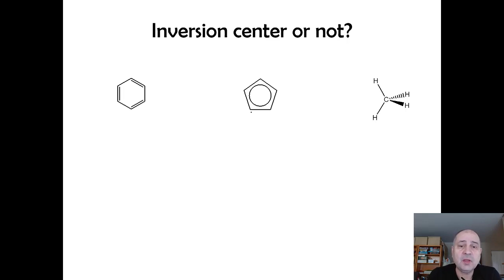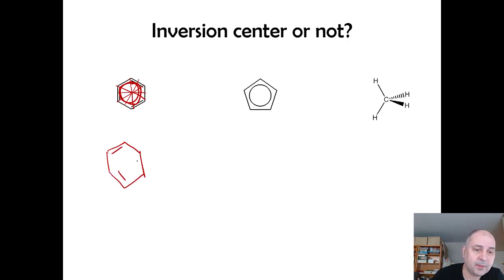Going on to the next one, we have benzene. We know benzene is flat. Again, you must recognize that these are delocalized. If they were not, we wouldn't have an inversion center, but as long as they're as drawn, all the carbons project into each other through that center, and so do the bonds. Of course, if I had cyclohexatriene, then you would end up with bonds on opposite sides, right? So this would project into here, and so on. So that's no good.